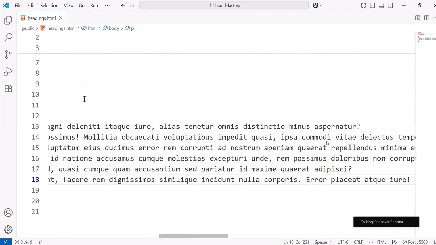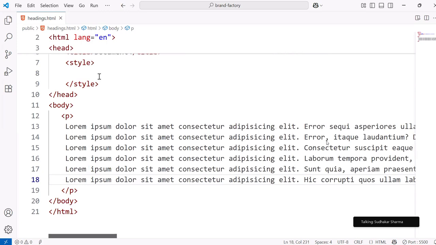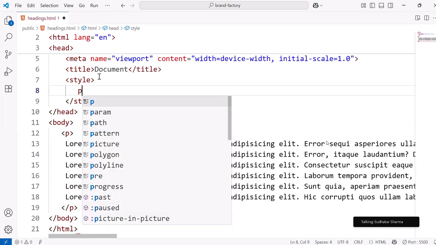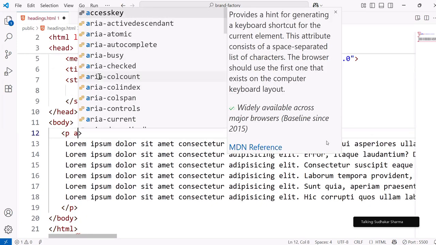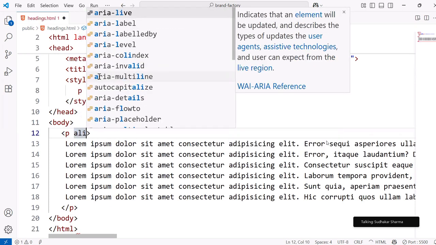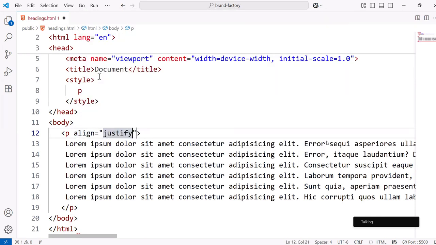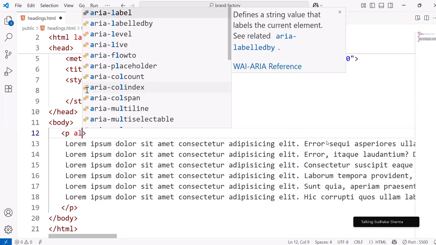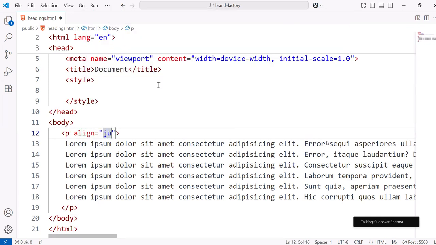And we will keep the paragraph alignment as justify. Here I haven't given anything. Fine. So align as justify. Now this is the paragraph we are having.